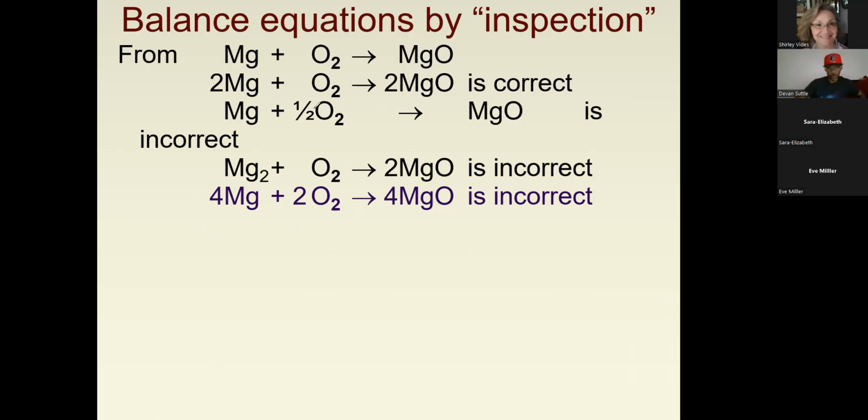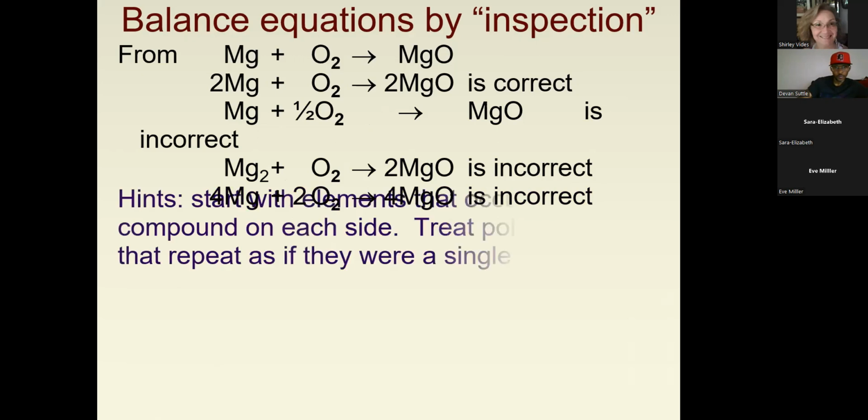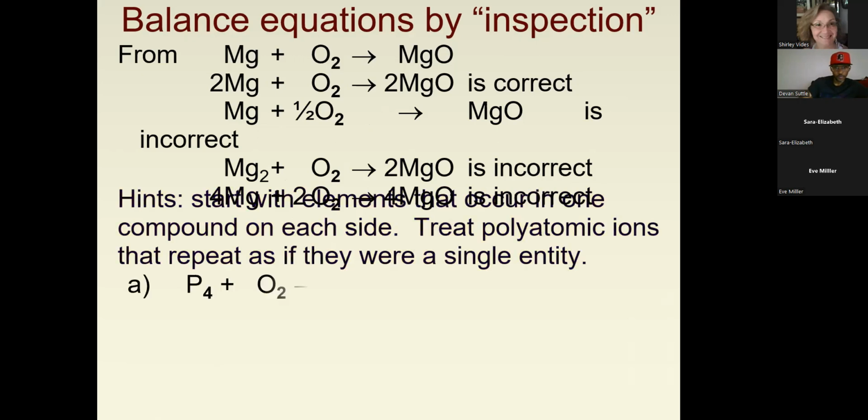So in order for it to be correct, you have to follow these rules. You cannot change anything. You can only add coefficients, and coefficients are in front of the molecules or the atoms as may be. Now, one of the things to do is to always look at the polyatomic ions as a single entity, like they're one thing, and you balance them together if they're the same on the other side. Sometimes they break up and you cannot do that, and you will see an example of that later. But for now, what to do with this one?